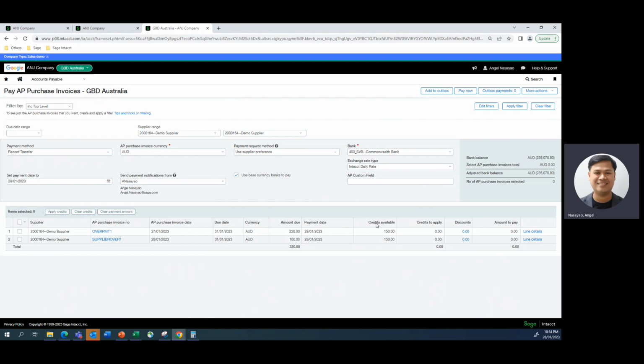So notice in here, the credit available is 150. That's the AP advance that we created earlier, which is like your overpayment. So we can apply that to that invoice, right? So 150 rather, and I can just click on apply credits because I will just apply everything or a portion of it, I would say, right? So apply credit in there.